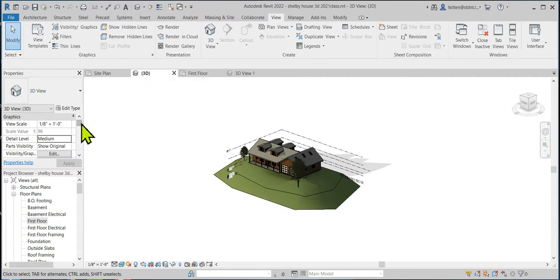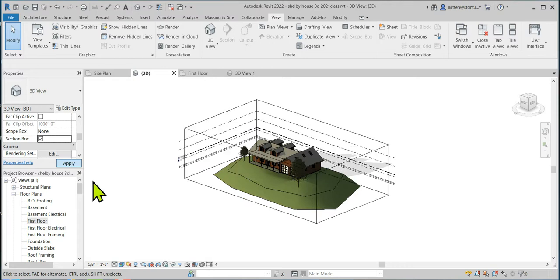So we're in the 3D view, nothing's selected. I'm going to drop it way down here, and there's a find bounding box button. There it is, or section box, sorry. Section box. So I pick section box. Okay. And hit apply. Okay, so now what this does, it cuts off your house. So you can actually make a new view of this.